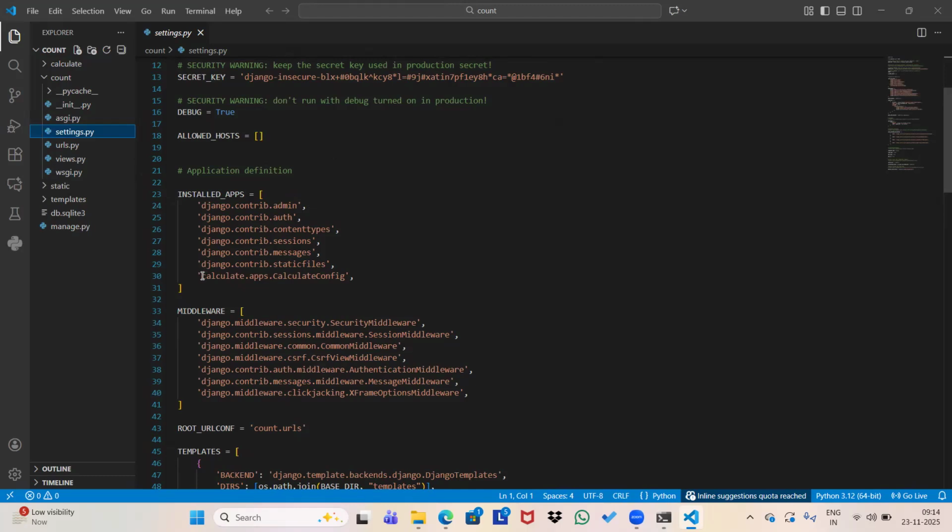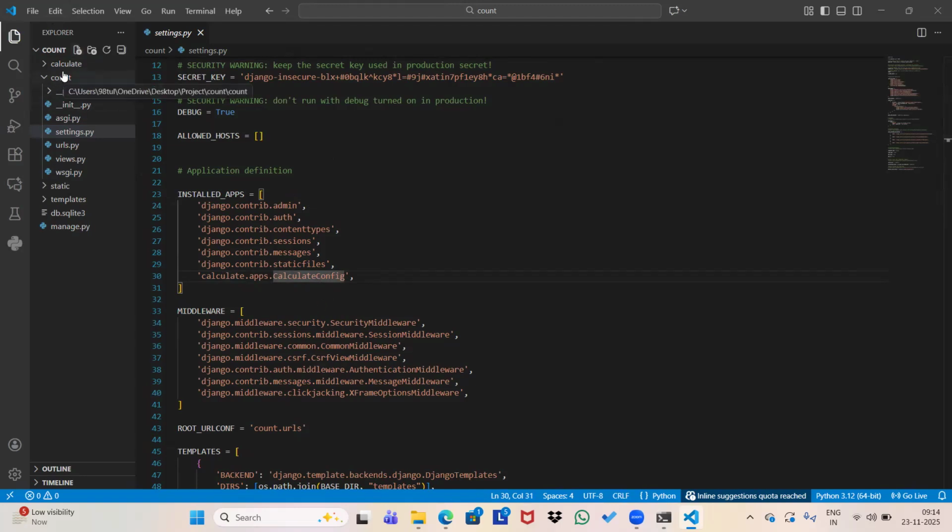This is my app name, calculate, followed by what I have mentioned here: .apps, then .CalculateConfig. Why have I written CalculateConfig like this? You can see C is in uppercase, and in Config also C is in uppercase. Why?